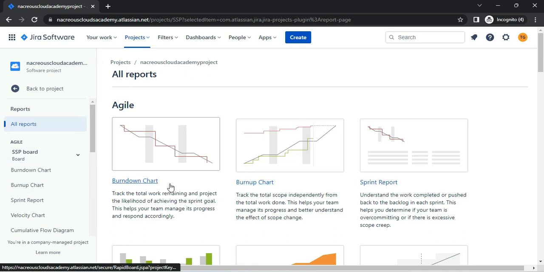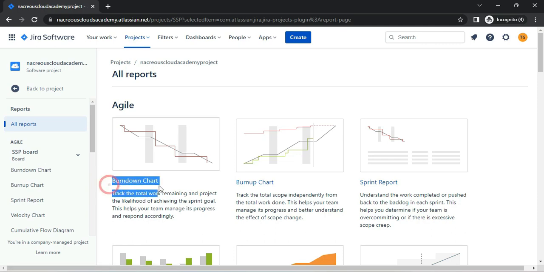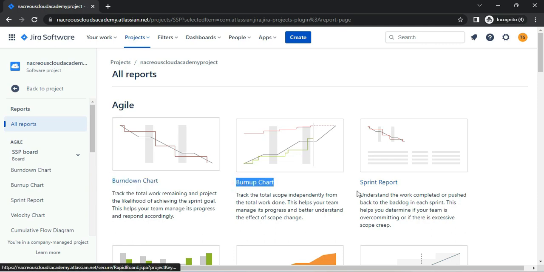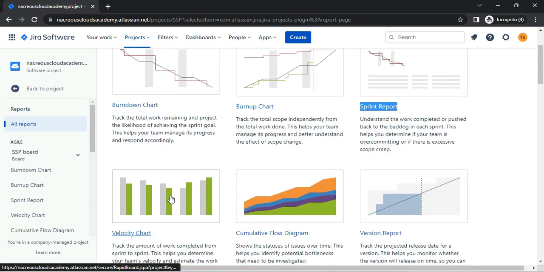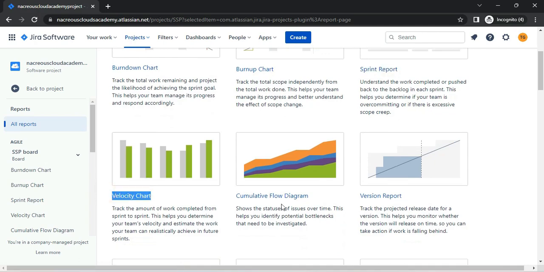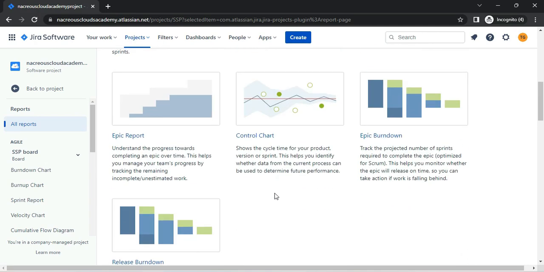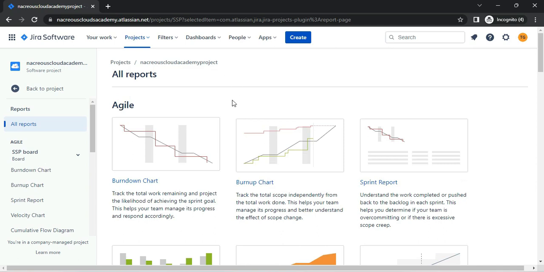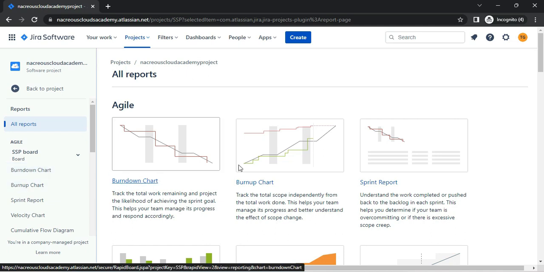Using this tab, you can generate reports like burn down chart report, burn up chart report, sprint report, velocity chart, and so on. Now let's look at what are the various reports we can generate for the sprint under this tab. During the sprint or at the end of the sprint, you can pull out many reports for representation of the sprint to the project stakeholders. Let's look at few of the most commonly generated reports.